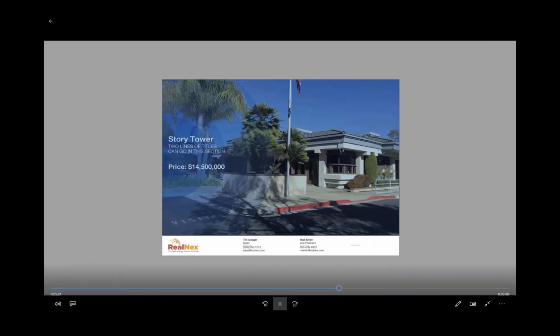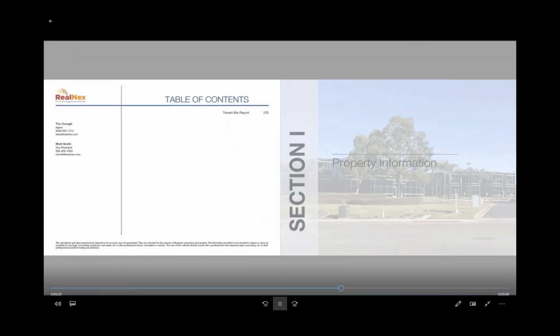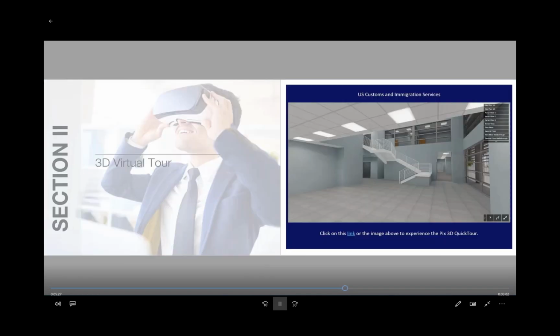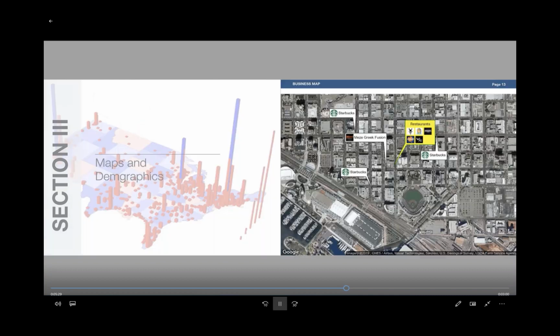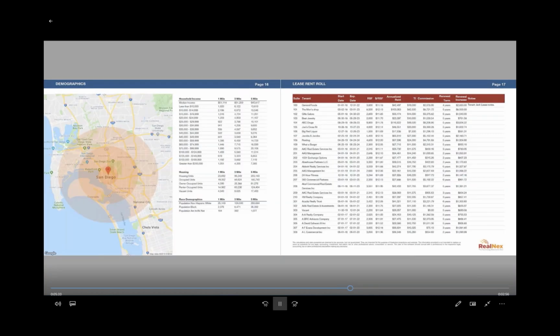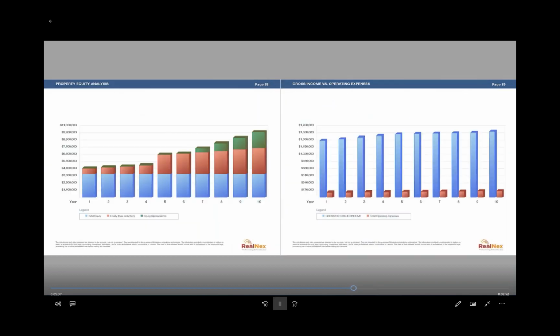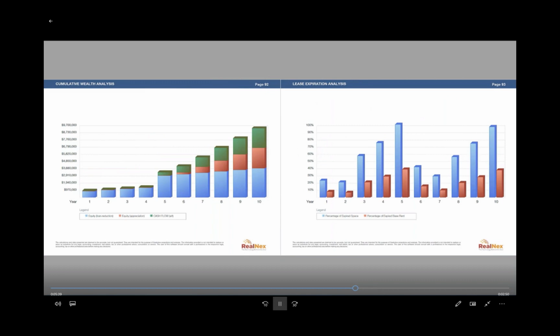You can also send these as a PDF, or in this case, put it on the web. And then you can just send out a link to your clients, and you can see how spectacular it looks. And I spent all of 5 minutes making this thing. But because the data was in there, it just generates the whole package, up to 82 pages of information.